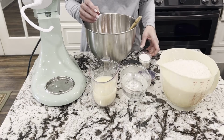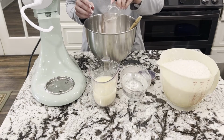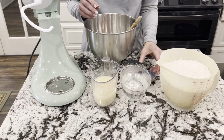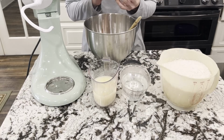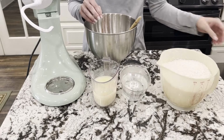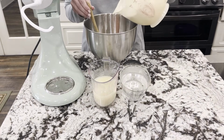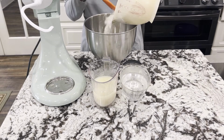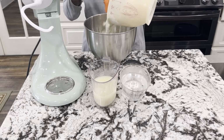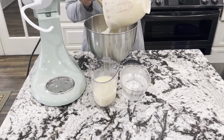Okay, I'm gonna put in my sugar, 1/4 of a cup, not too much. And then I have a tablespoon of salt. And I'm gonna start putting in my flour. It's a lot of flour.